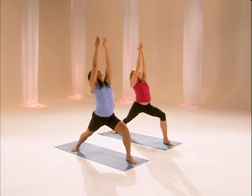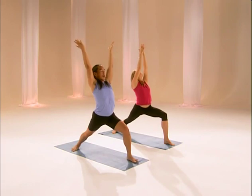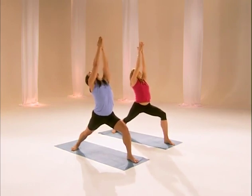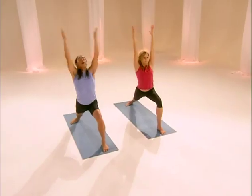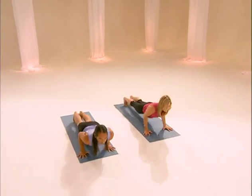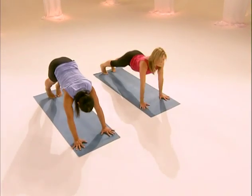And don't be scared to widen the arms. Again, ask yourself, how can I open that upper chest? It's so important to play with the postures, to not feel stagnant in them. They're really experiments. There's nothing perfect about them. And plank position, push-up position, upward dog, and downward dog.